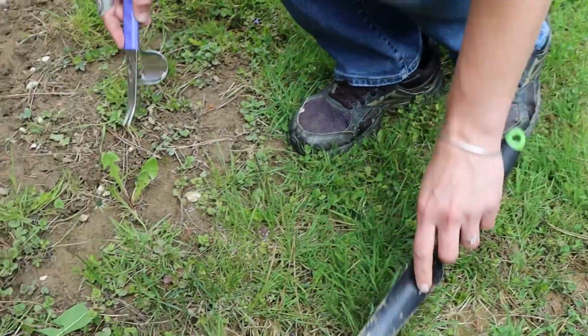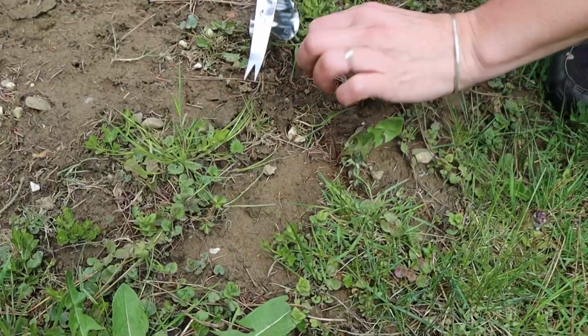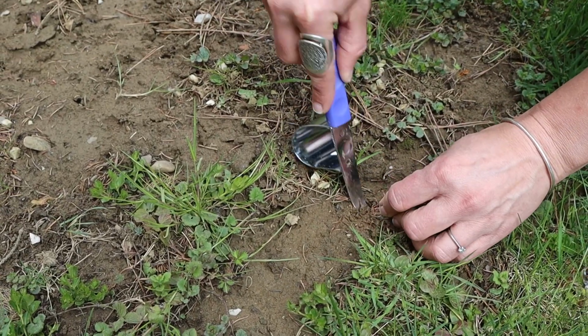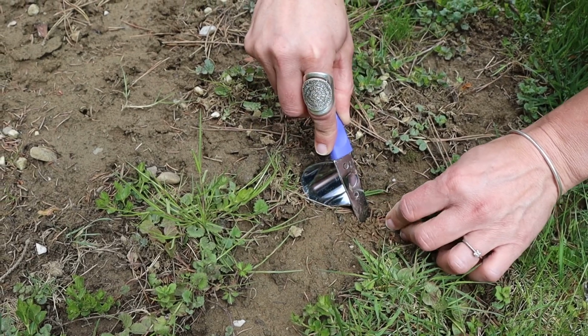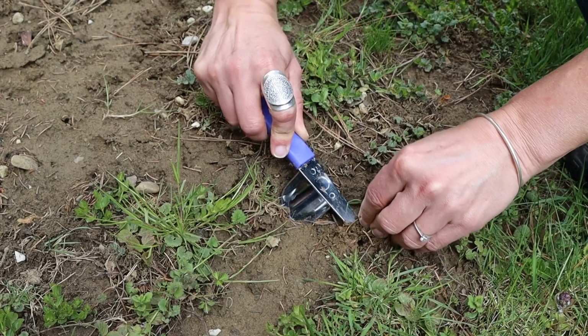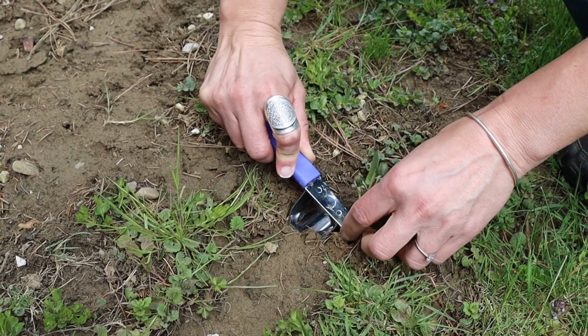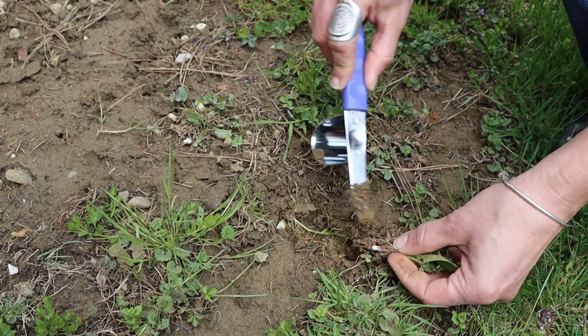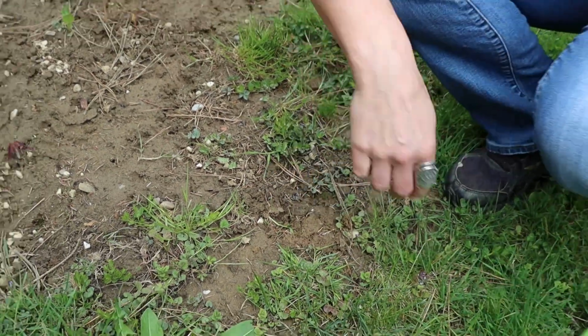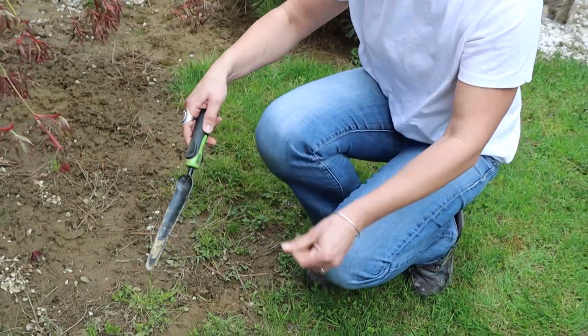Next, oh, here's another small one. So I'll show this again. You put this fork bit around the root, put it in, and then by using this fulcrum, you just lift it up. Sometimes you have to do it twice. There we go. And here it is. Wonderful. And now I will show you in comparison this larger tool.